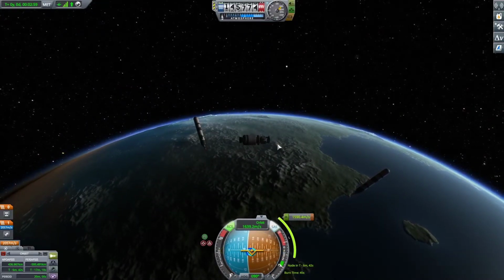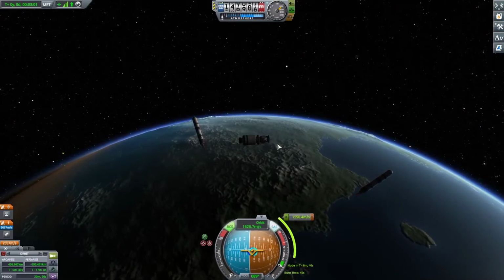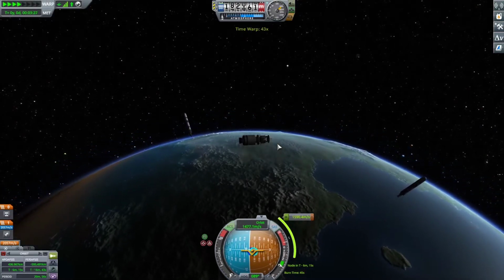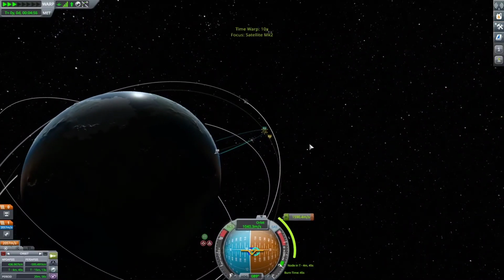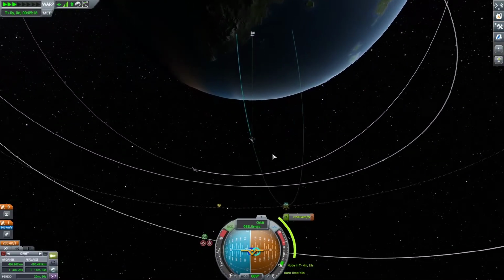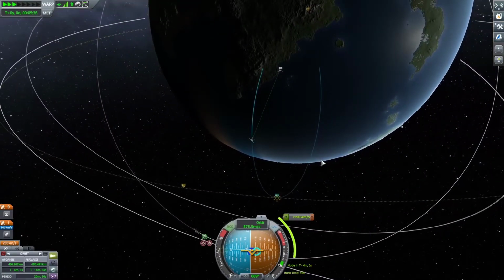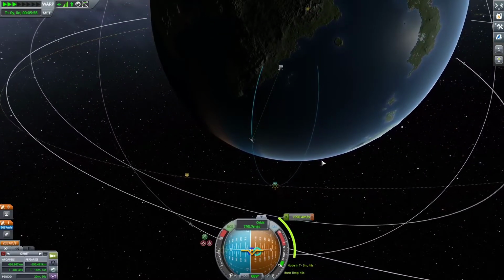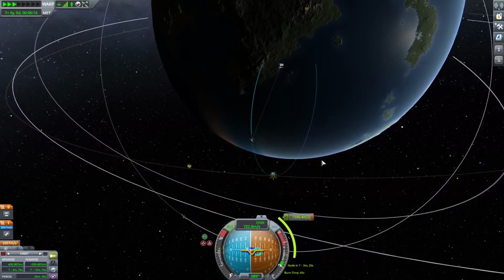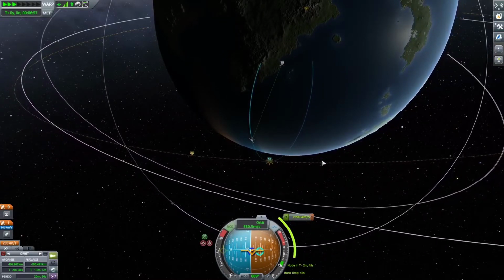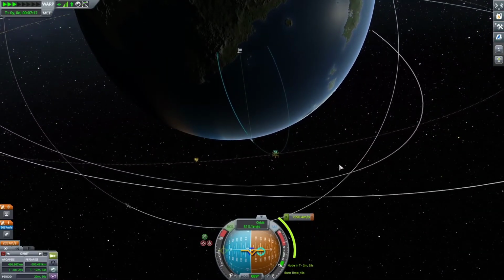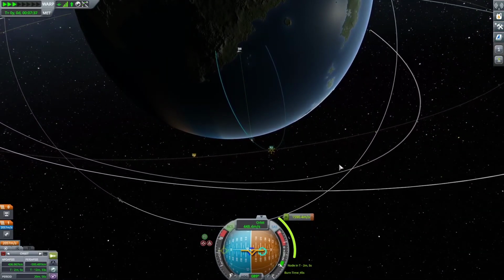So now we can start doing our gravity turn, which is when we are going to actually position our ship parallel to the surface of the planet. And what that'll do is, instead of burning and putting our orbit further up, as you can see here, it'll actually allow us to expand it. Instead of just going straight up, we'll start to expand our orbit off to the sides, which once we burn that way for long enough, will allow us to enter orbit.